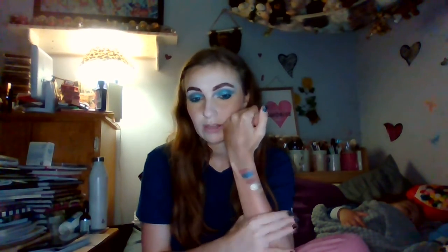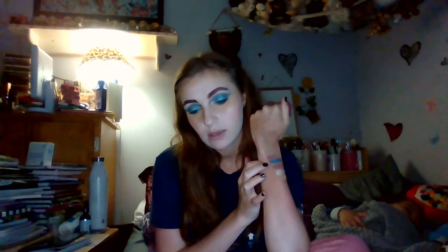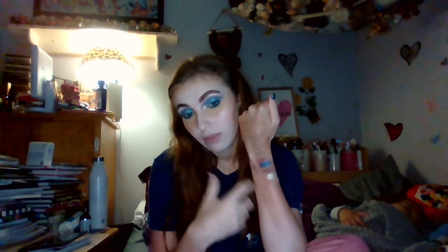Although I do believe I am a lucky one where my formulation is not that bad, honestly. And I do think that this is a very, very unique shade, but for some reason it looks a lot like the Blitz Amethyst shade and the Pat McGrath Mothership 3, so I am going to compare those when I get the Mothership 3 this month in the mail. Wait for that. Like I said, I might declutter this in fall. Next, let's talk about the Mini Love palette.